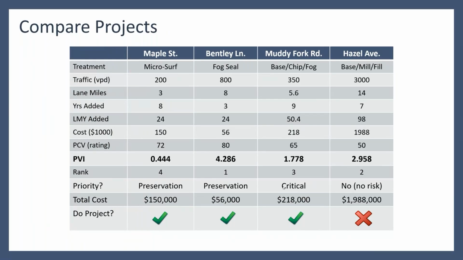So it is definitely a balancing act, not easy to make those decisions, but this is at least a way to give a cursory look at some numbers to say we're being fair. We're not biased in any way there. So our total cost here was over $400,000, but I got 3 projects done. This other project's about a $2 million project. So if you could come up with some funding from a different source, that would be a great place to try to slide that one in. But I think it is important to go ahead and treat these others before you lose the value in all of those miles.